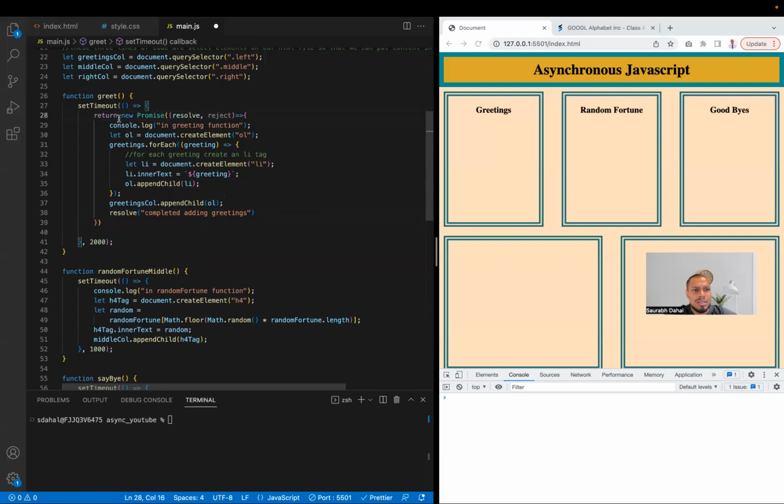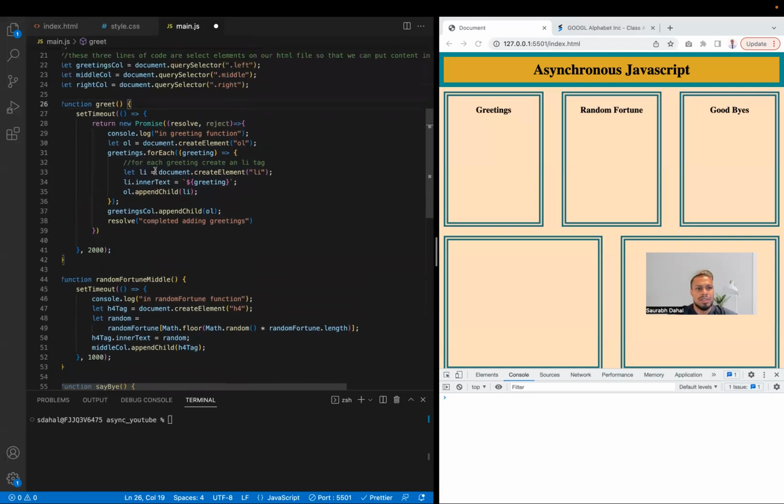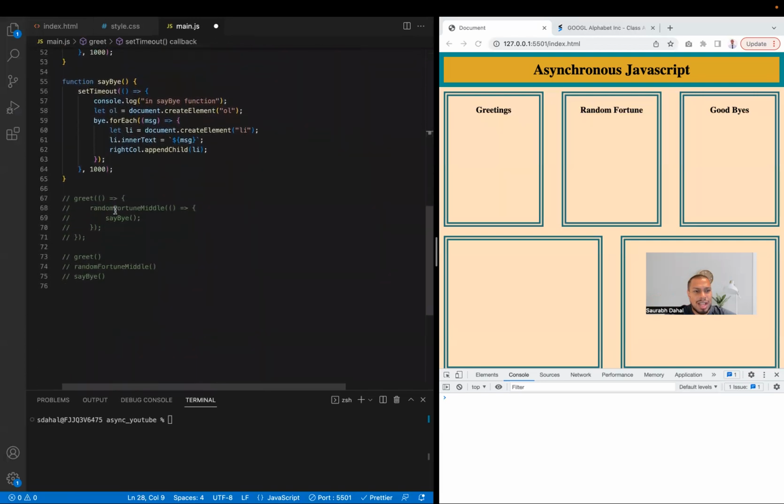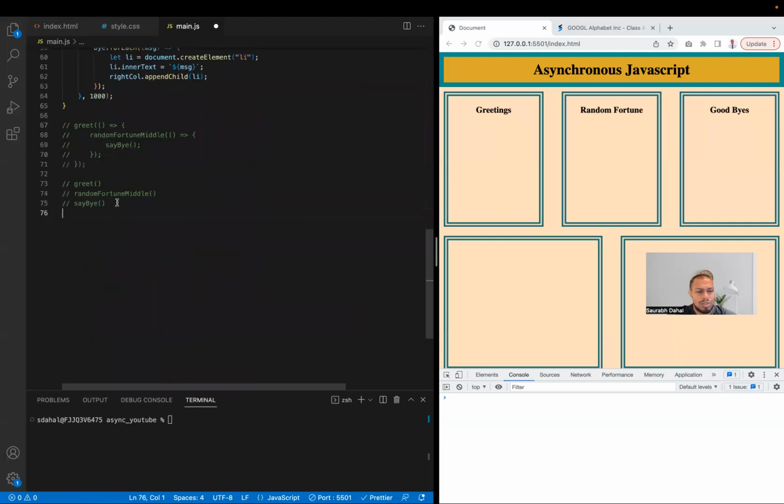Okay, cool. So we can return a promise. Now what is a promise? Well, a promise allows us to chain our functions so that we can write it synchronously, even though there's asynchronous code, like the setTimeout. So check this out. This was callback hell. This was us trying to write the function in the order that we wanted it, but it not working because it's asynchronous. And this is us forcing it to run in the order that we wanted, but using callback hell. But here's the way with promises.